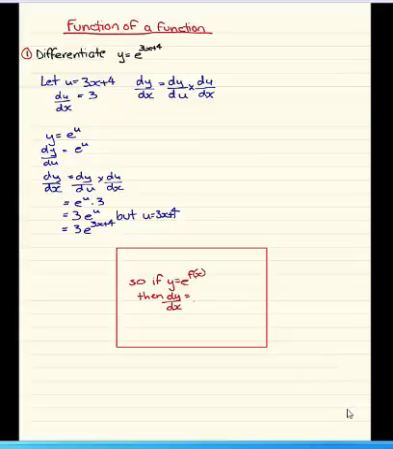Now you can go through these steps of the u substitution for every single one of these, but what is happening there? Well, what we're doing is we're taking the function in the power and we are differentiating it, and then because this is an exponential, when we differentiate an exponential we end up with the exponential back again. We can come up with this general rule that if y is equal to e to the power of f(x), then dy dx is f dash x, the derivative of the function within the power, times e to the f(x). And that's a much simpler way of differentiating exponentials. Okay?